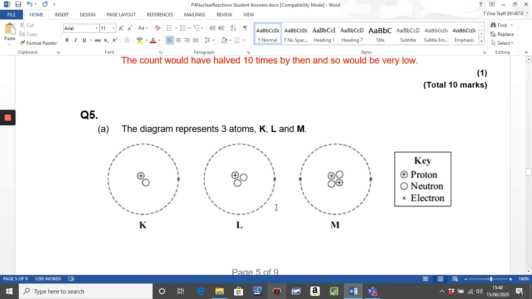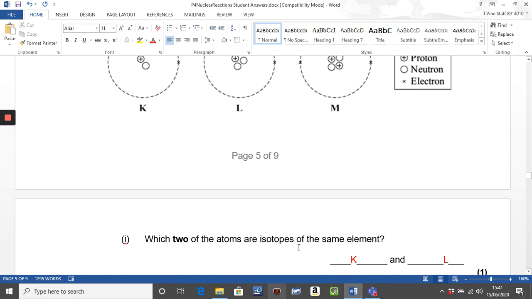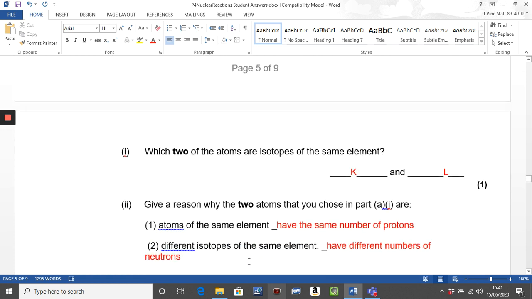Physicists aren't really interested in those electrons. So the question was, which two of the atoms are isotopes of the same element? Going back to right at the beginning of this question pack, an isotope must have the same proton number. And so the only two that could be is K and L. So hopefully we put K and L down. But then the question asked you to justify it, looking at the two different things. So this is what we want you to really focus in on. If they're atoms of the same element, they must have the same number of protons. But if they're isotopes of the same elements, they would have different numbers of neutrons. And so that's the phrase you've got to learn. Same number of protons, different numbers of neutrons.